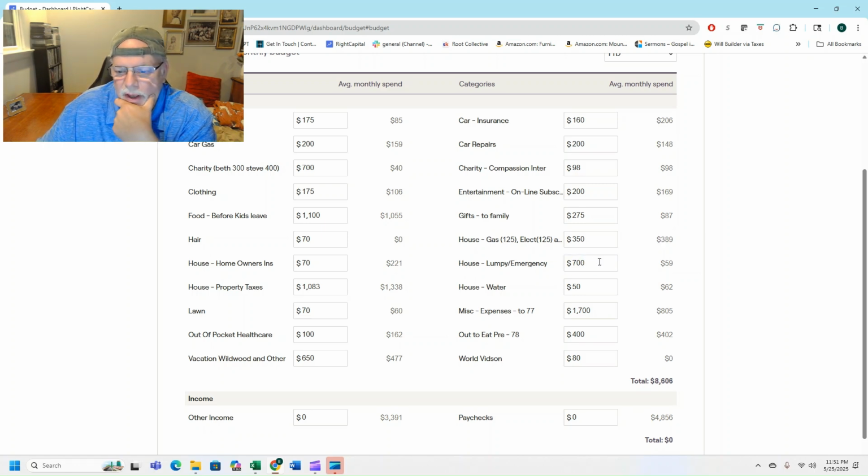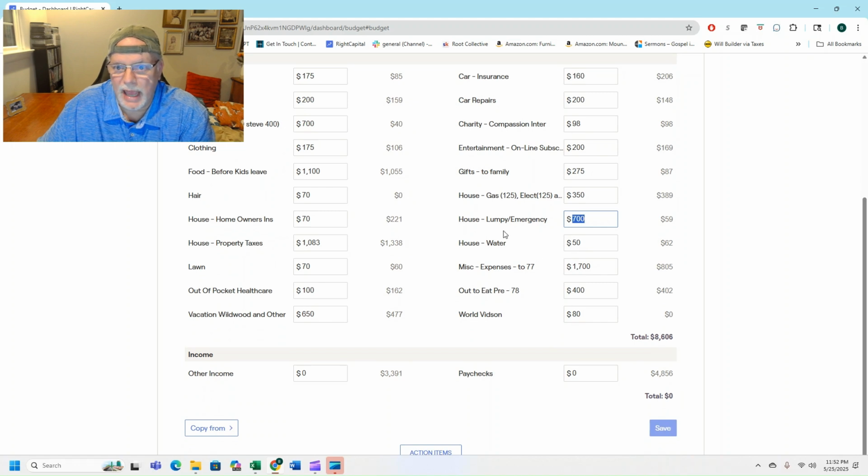House lumpy emergency. I'm going to do a whole video on margin, but this is only for emergencies that I have with the house, and hopefully you don't have those. So I must have been booking something to it. I don't know what. It's not a big deal though. $60 a month, so that will just build up. That's 700. That's actually one of my margin accounts because that's 9,400 a year, but I probably only spend a few hundred. So it's going to be great next year. And this is going to be one of my margin videos that I do. Next year, I won't have to put 10,000 into this account because it's already accumulated like 19,000, that I have to keep track of in a spreadsheet. But I only look at it like once or twice a year.